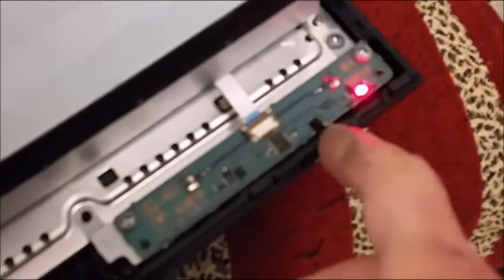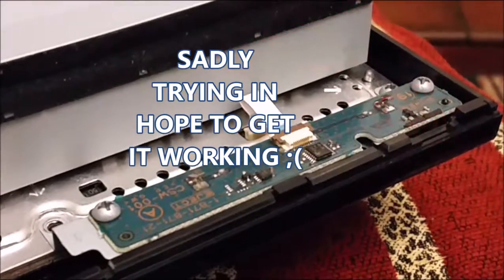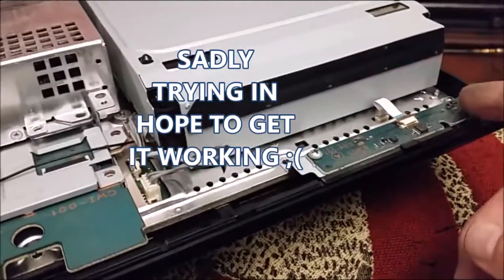Okay, so it's plugged in. Just in my own TV. No signal at the minute. There it is. Power on. Red lights come up. Oh. Red light of death. That means the chip's messed up. Oh well, it didn't survive a scratched chip and it's dead. It's the only thing it could be.